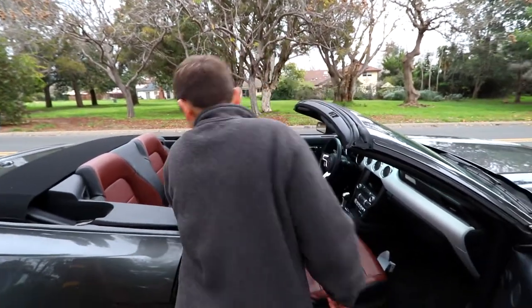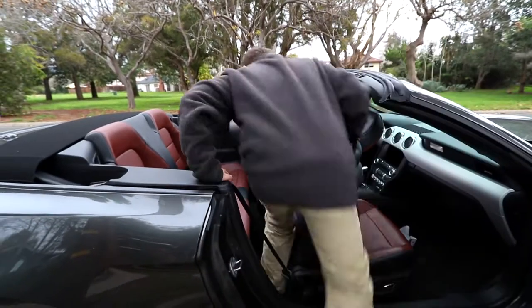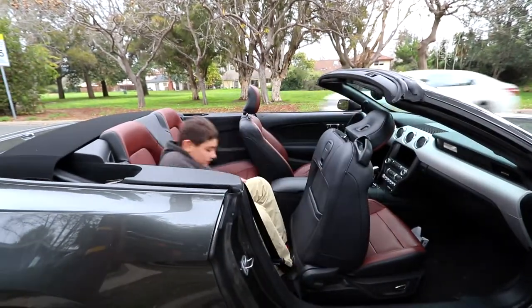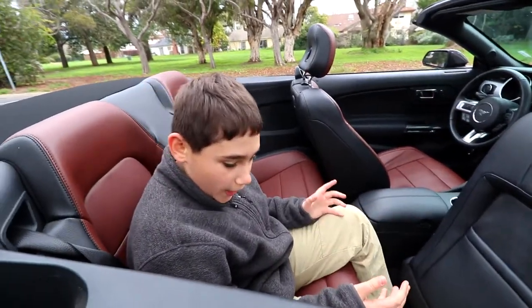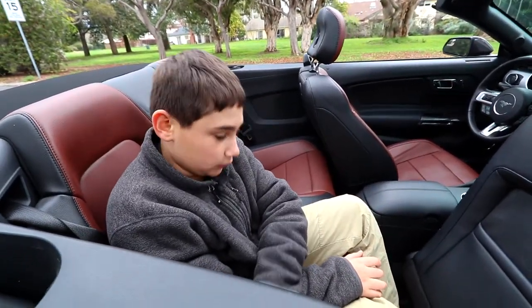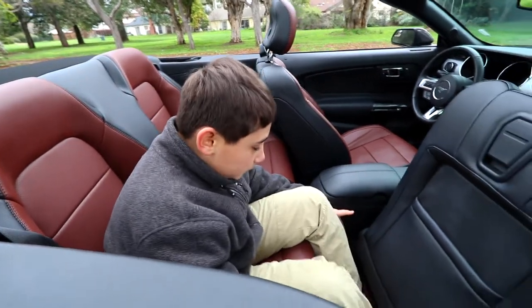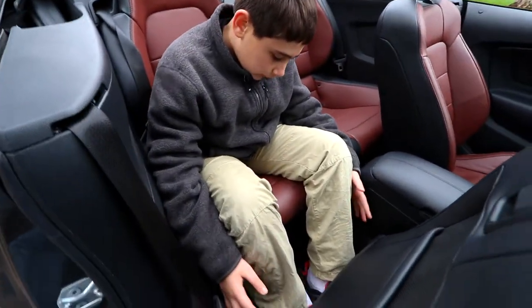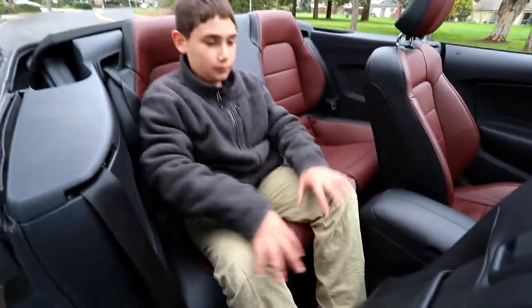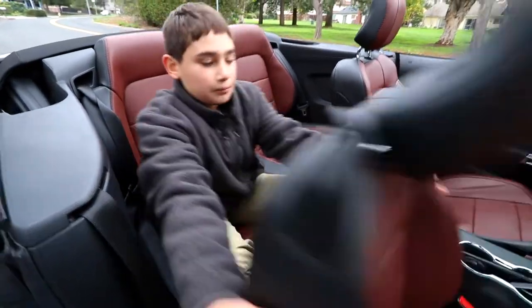Alright, now I'm going to get in and out of the back seat on the Ford Mustang GT Convertible. It's actually not that hard, but getting out is harder. It's actually pretty comfortable back here — it's not too bad. You got a big speaker right here though. Your leg room is very minimal — only a little bit, very small leg room — but right now the seat's kind of back on the front.